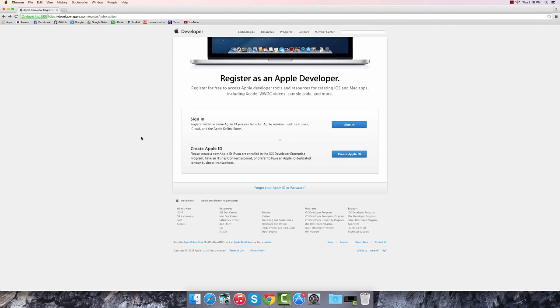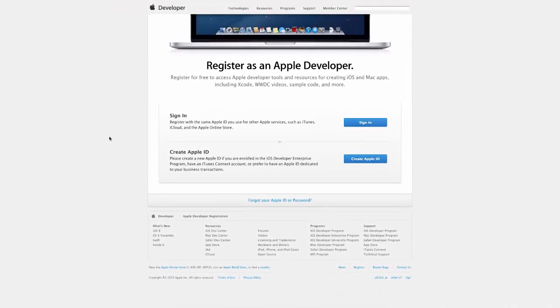Cool. All right. So now that you have an Apple ID, I didn't want to talk you through that because it's like type in your name, type in your last name. You guys can figure that out. But now what we need to do is create a developer account. Whenever we have a developer account, we can download all the cool tools like Xcode.